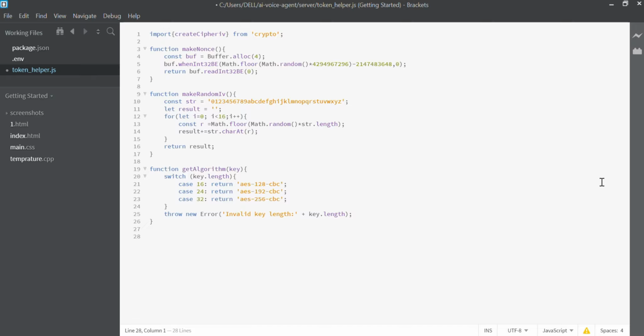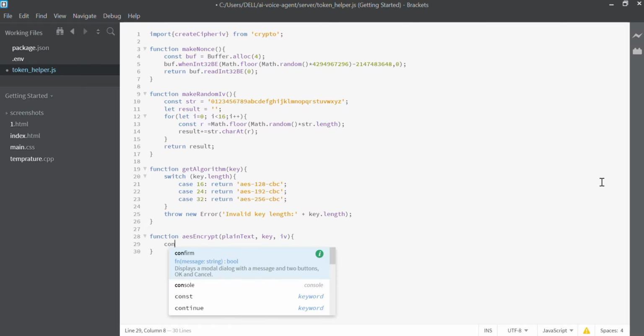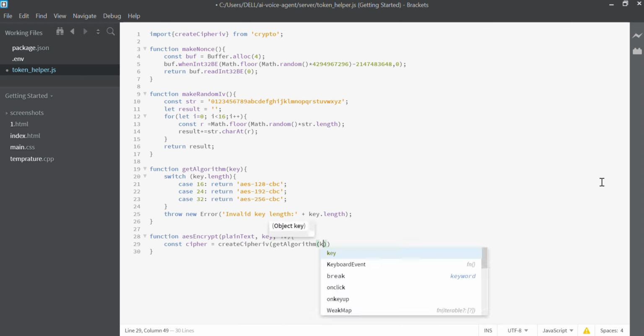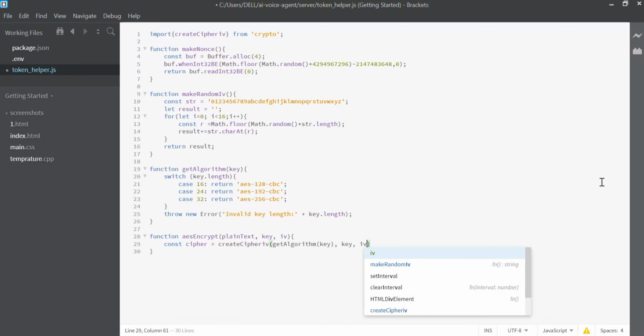Okay, now we can build the function that actually does the encryption. We'll call it AES encrypt. It will take our plain text, the key, and the IV. Inside, we'll create our cipher using the createCipheriv we imported, and we'll pass it our getAlgorithm function, the key, and the IV.